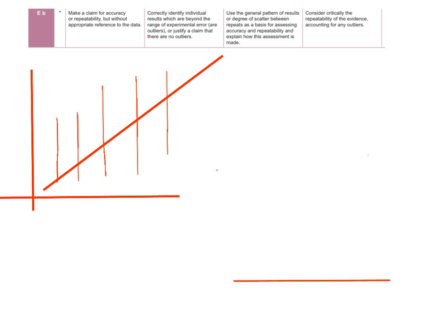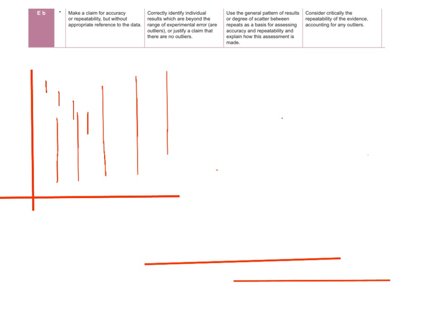So there's a whole range of places where the real line, the actual true value, could be. So this is not good data. You'd have to say that you're not particularly confident, because it's not clear where the line of best fit should go. Your error bars are very large and the data is not particularly good. You could have some data that is, in fact, a lot better.